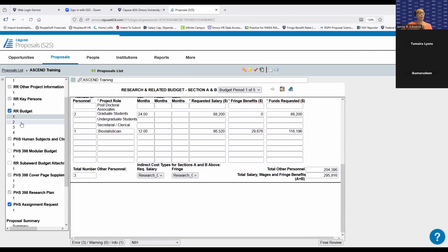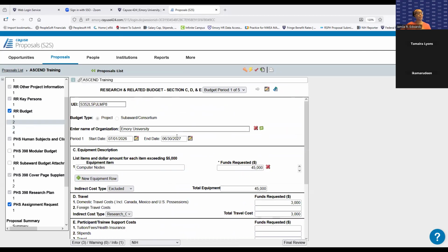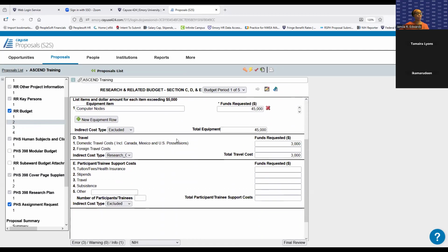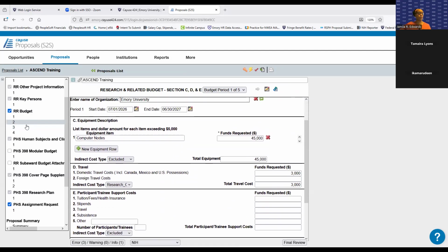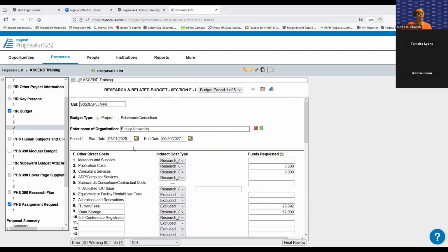So other personnel, and then it just basically follows the same format that Jamila showed you: equipment, travel, participant support costs. So let me ask, before you put them here on this case, do you do them on Excel? Yes, you use Excel to fill this? Correct.